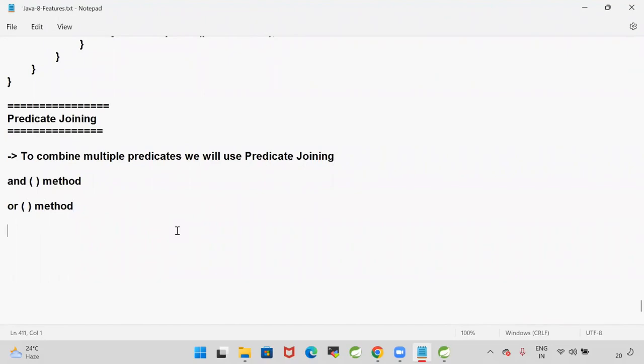Now I want to get the employees who are working in Hyderabad location and working in the DBA team or database team. If the person is working in Hyderabad location and the person belongs to the database team, only that person I want. I will give you one scenario. Task: print employee names who are working in HYD location for the database team.